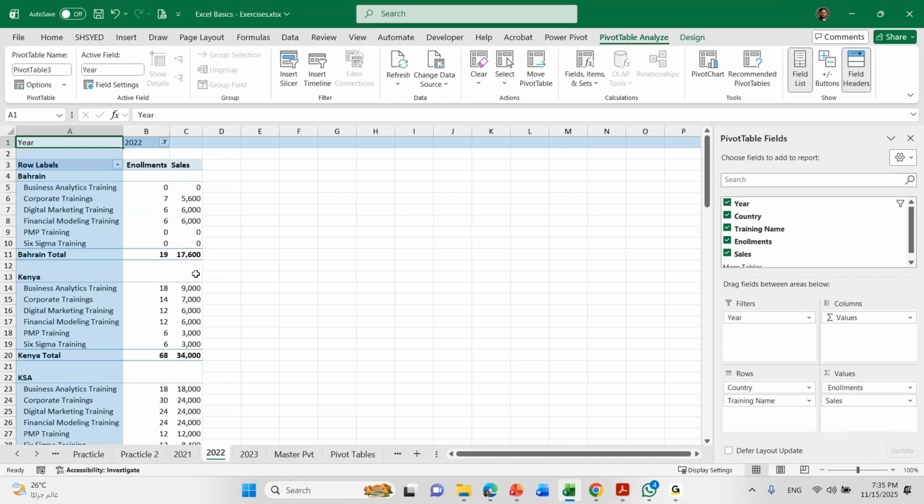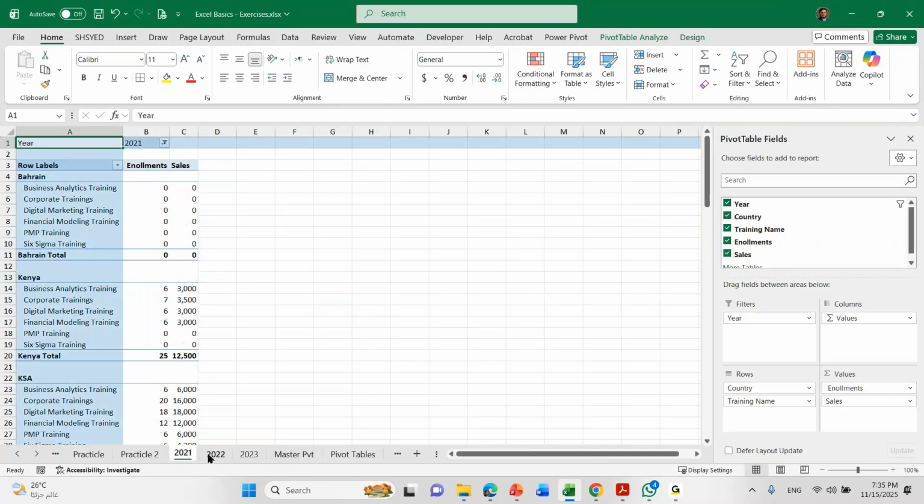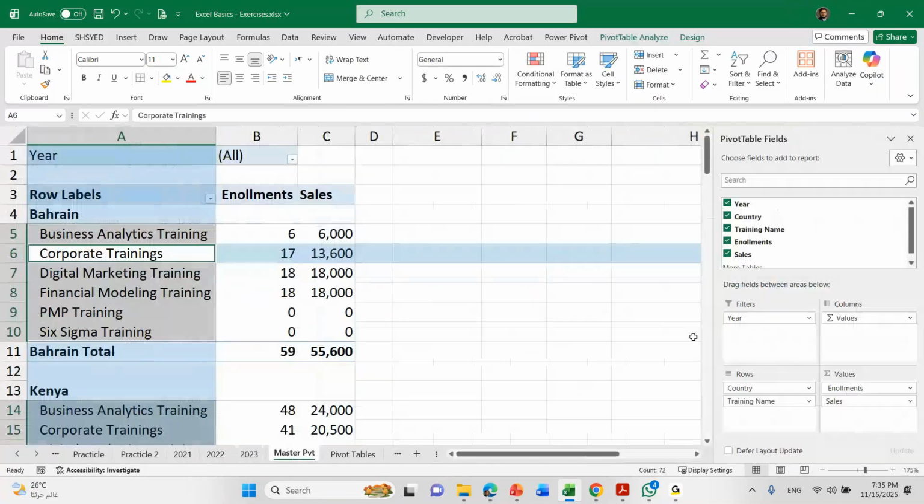This 22 is filtered for 22 and 23 is filtered for 23. But this gives you the impression that you have four different pivot tables actually, and each one you don't need to refilter. It's already filtered for you. So this is your master pivot table, and this is for each year separate.